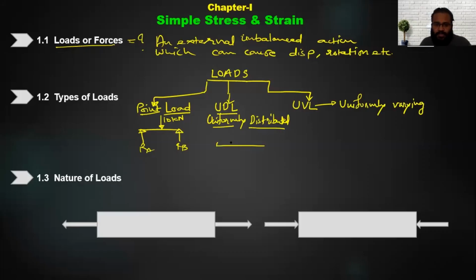So it can be represented by this UDL sign, where the intensity can be given as, let's say, 5 kilonewton per meter of length. It is not necessary that the intensity can be only per meter, it can be per meter square also. If I have a linear object, then the variation will be per meter. If I have a table top and some load is acting on it, the load will be on the entire surface area, so it will be load per unit area. That is also uniformly distributed. So it's not necessary that the intensity of a uniformly distributed load will be only in kilonewton or newton per meter, it can be per meter square as well.